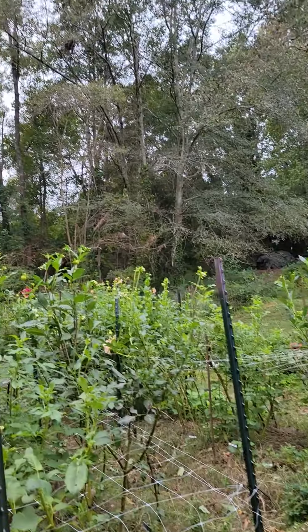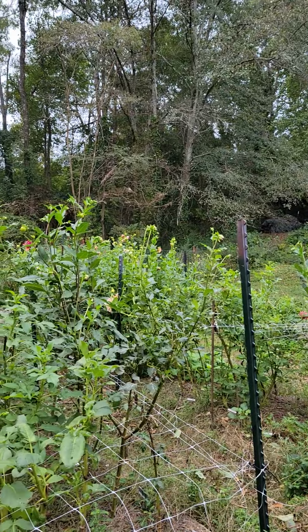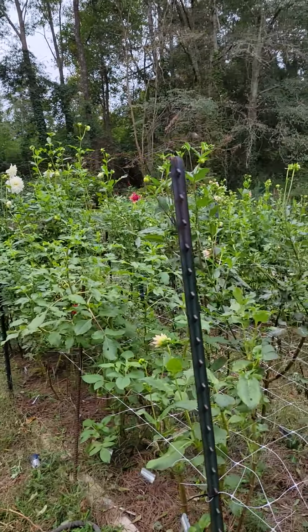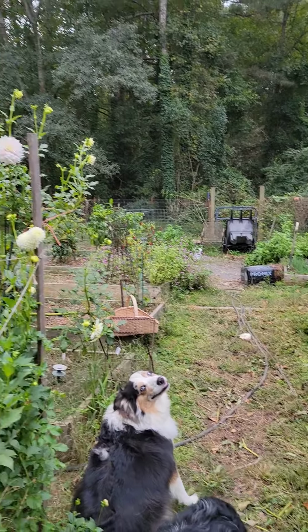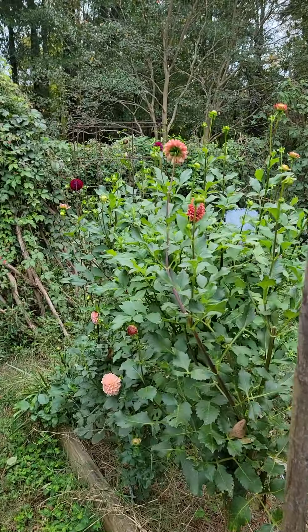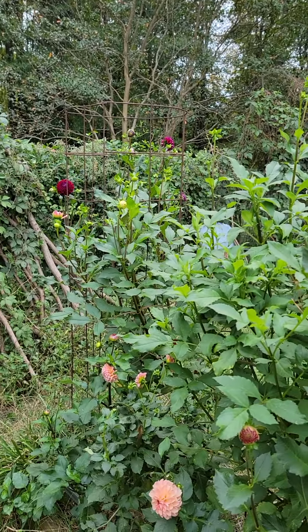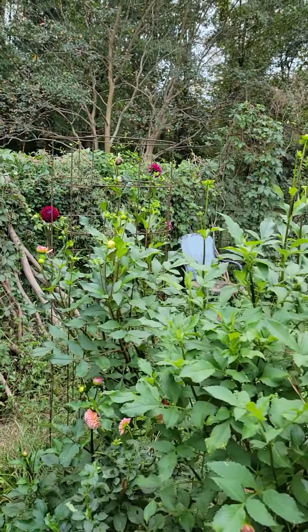But anyway, here's the dahlias. I had to pick a lot yesterday because of the wind, and hopefully not bad rain, but they were predicting rain, so I picked kind of heavy. Here's still some blooming. These are my dahlias from Fralick Farms, which I love. They're just stocky, and they've grown really well.